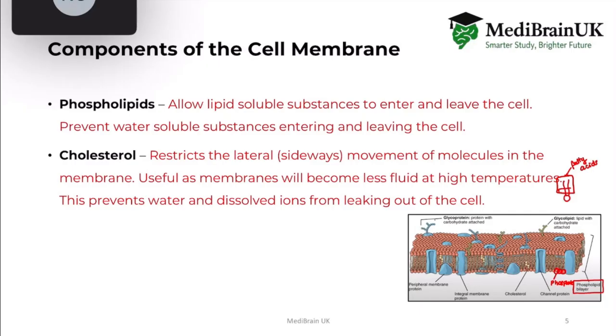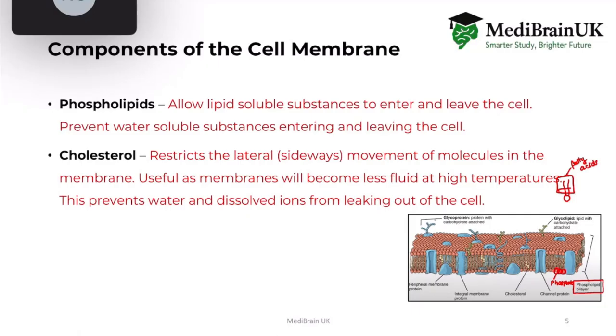Cholesterol restricts the lateral movement of molecules in the membrane. Lateral means next to each other. So what does that mean? You want the membrane to keep its structure, right? You want the membrane to be stable, a bit flexible. However, you don't want it to be so flexible that there's no purpose of having that cell membrane. If it's very flexible, then it will break apart. You don't want it to be very flexible, and that's the purpose of cholesterol.